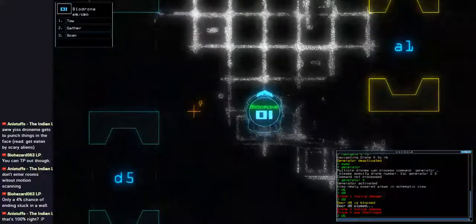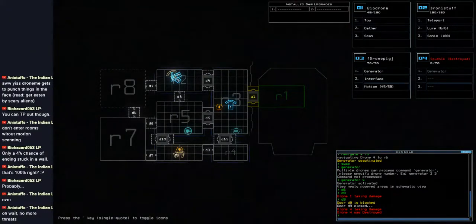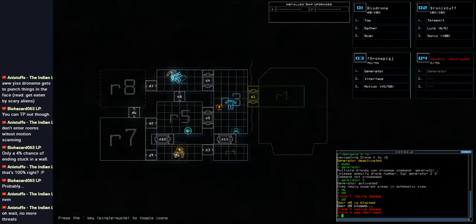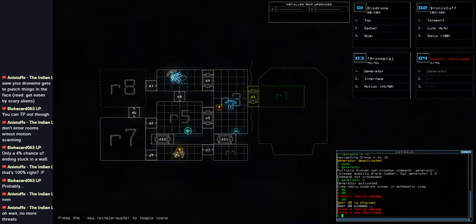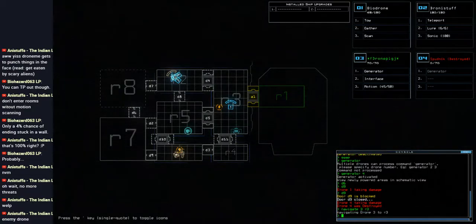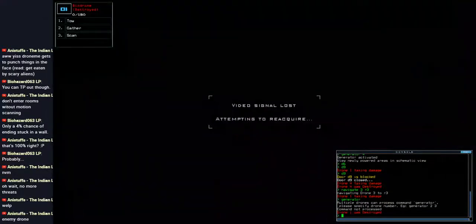Well, this just went... There was a threat. An enemy drone. Okay, I was not expecting that. Good thing we have another generator. Nav 3 R3. I wasn't expecting that. I was not expecting that. Generator. This might be the end of the run.